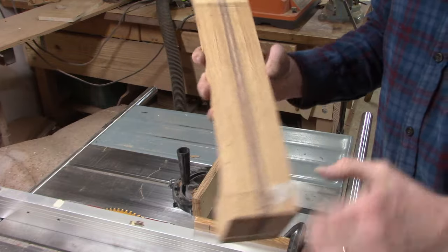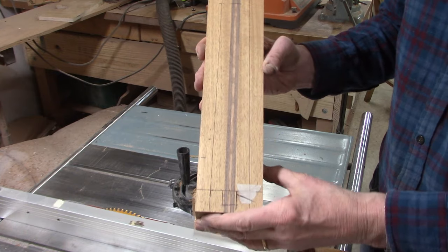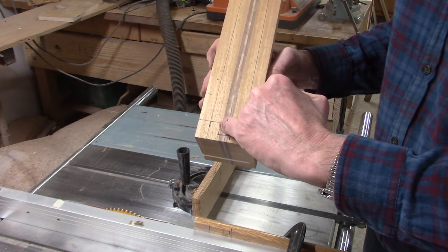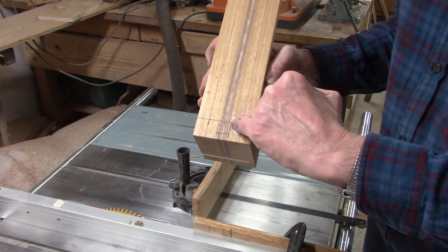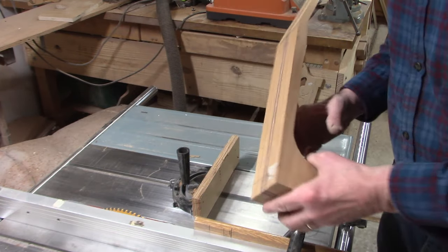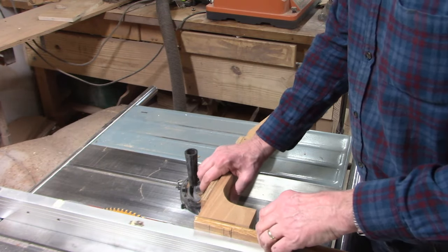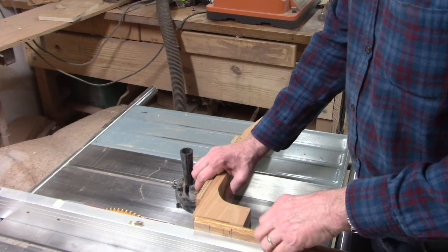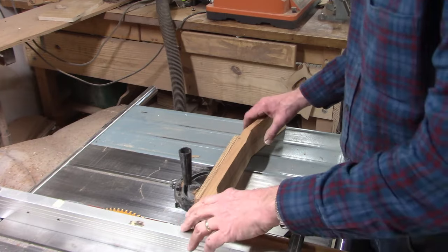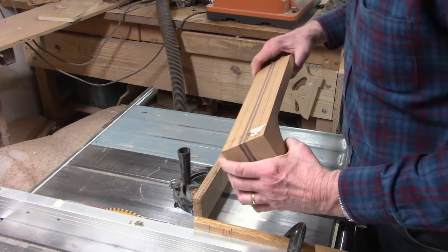The profile of the neck is roughed out. I've got the taper marked where the original fretboard is going to sit, so now I'm going to use the table saw to cut out where the neck meets the body and then the tenon itself. Fortunately with this one it's just a 90 degree angle — there's no angle of the neck to the body like on most guitars where it's a couple of degrees. So I can just use the miter fence and cut straight across.